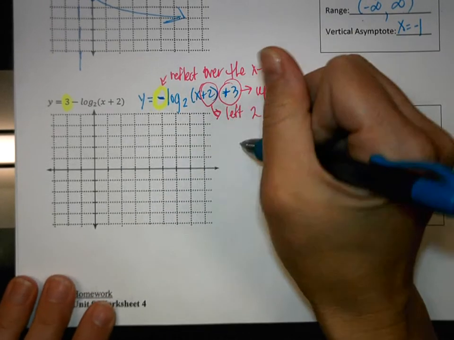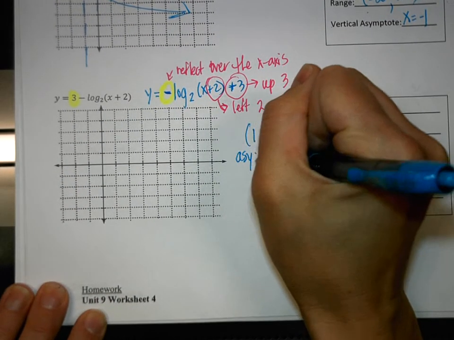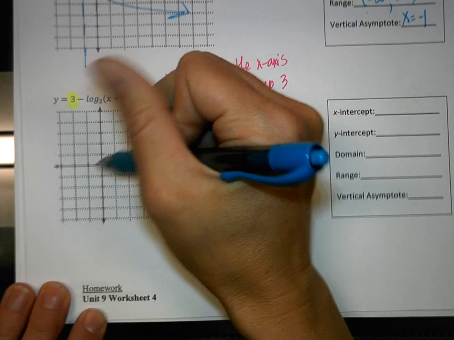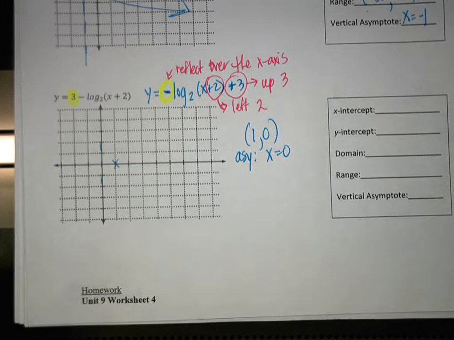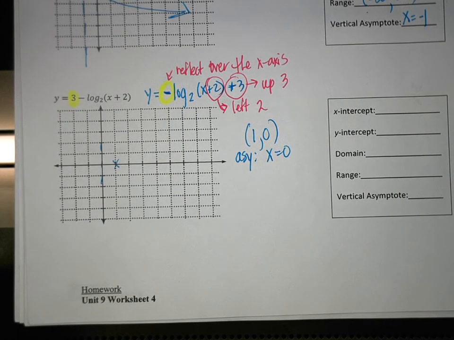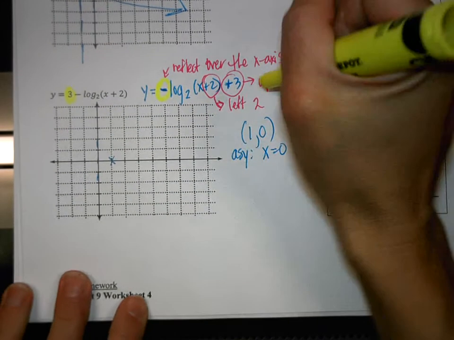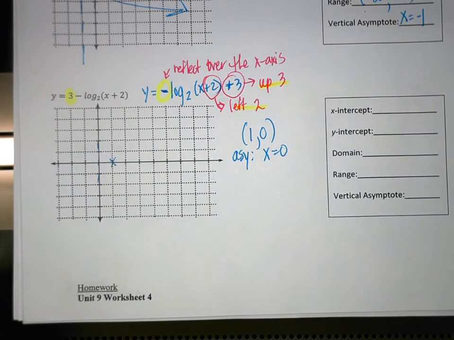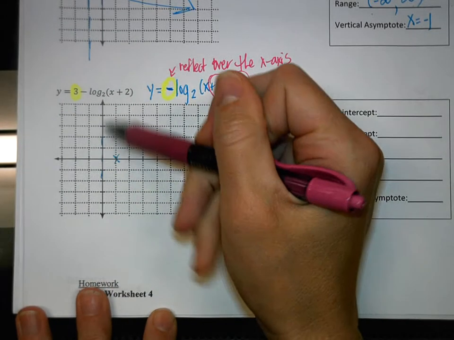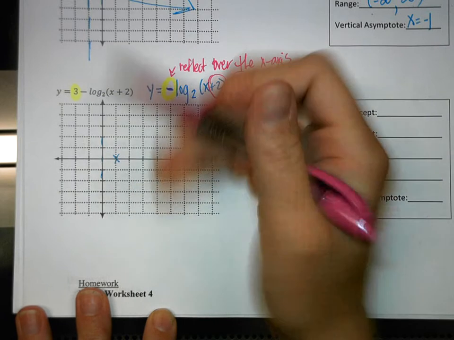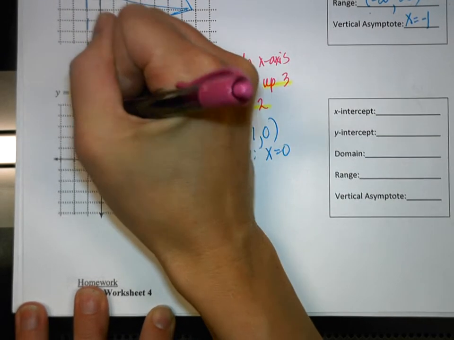1, 0, and very good, asymptote at x equals 0. So we're just going to kind of lightly draw these here for a second, and then we're going to translate. Can we do 2 translations at one time? Yes. Okay, so we're going to deal with these translations, right? Our up 3 and our left 2. So with our asymptote first, if we go up and down 3, it's not going to change the asymptote, correct? And so then we're just going to go left 2. So we're going to take this, left 2, and here is my asymptote.